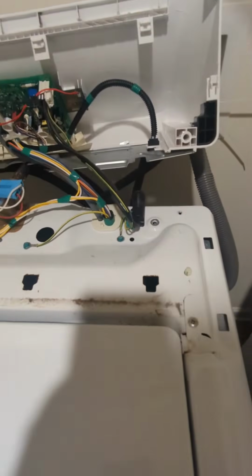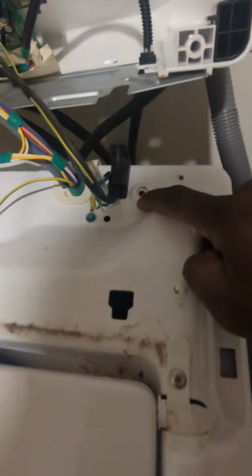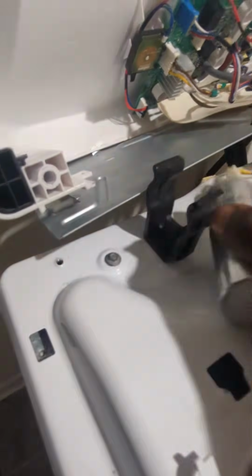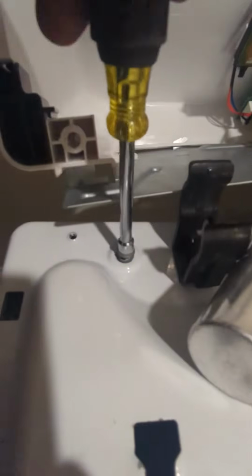As you can see, this has been taken apart before. The customer told me that, so there's usually a screw right there. It's gonna be a 1/4-inch bolt. There's one right here. This one's still in here. So just move this capacitor out of your way, and you can get to that bolt. Use your nut driver and take that bolt out. One on that side and one on the other side. Take them both out. That side is already missing, and we're gonna take this side out.